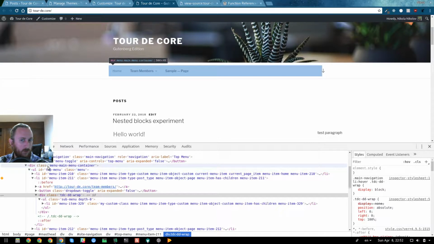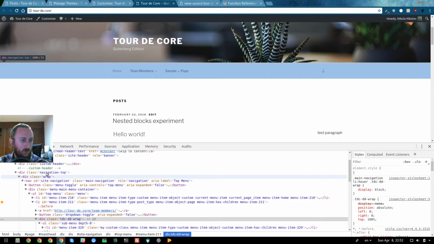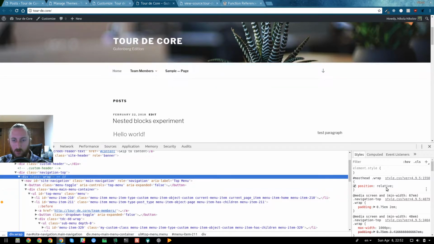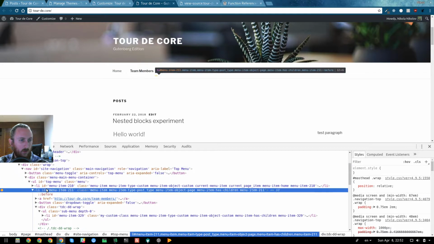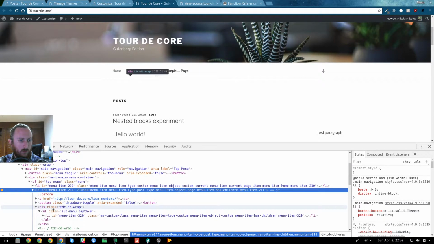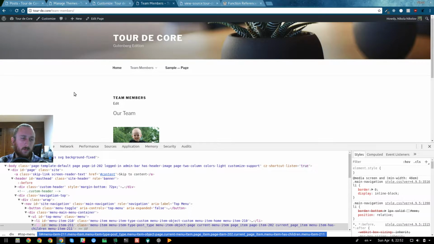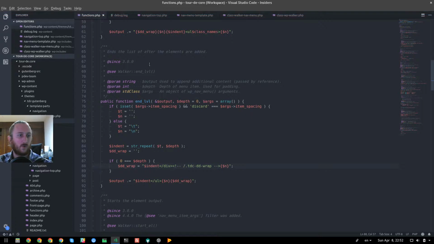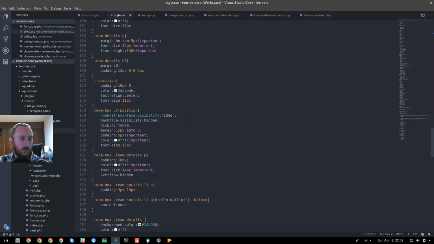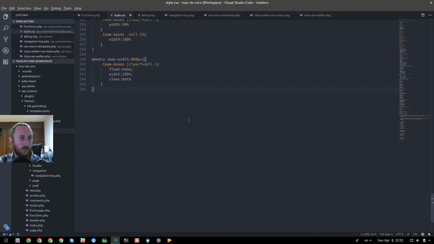And now we also want navigation top wrap. Okay, this is relative already, so that's nice. Okay, yes, I will write this in an actual style file so I don't lose it again, right? Makes sense.